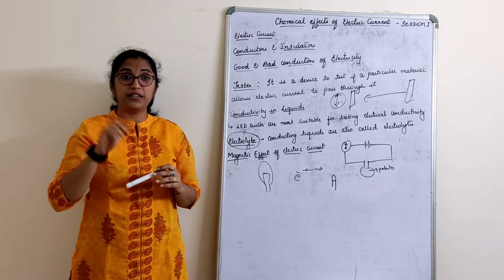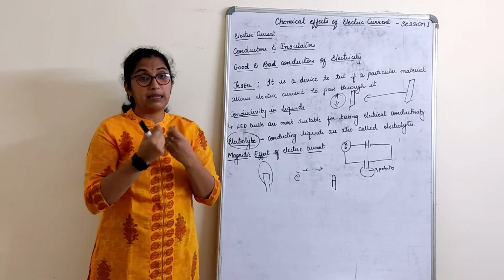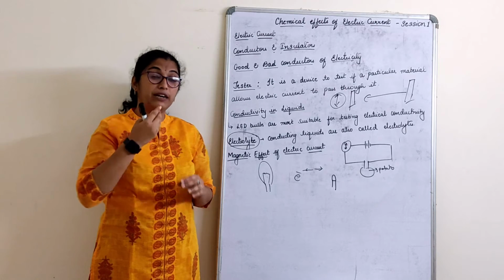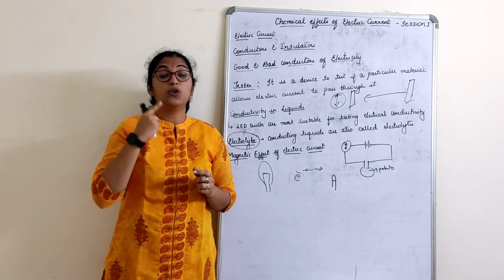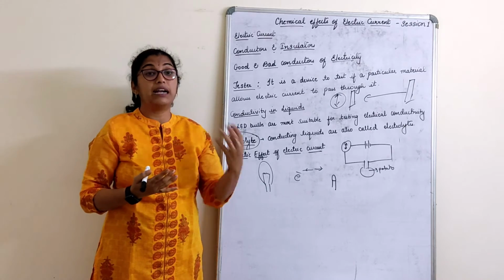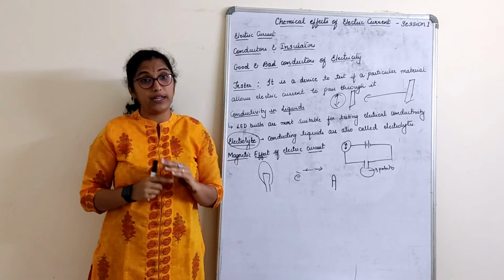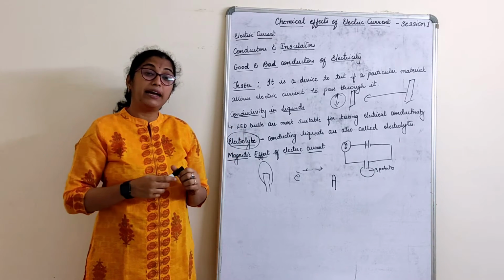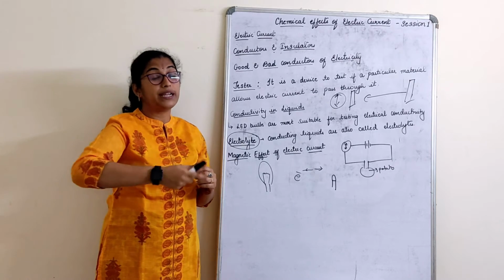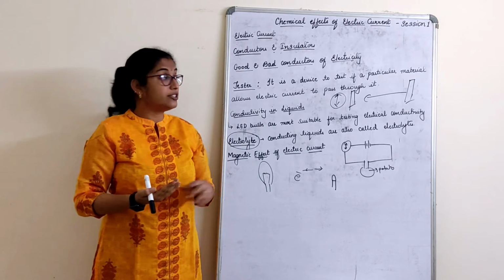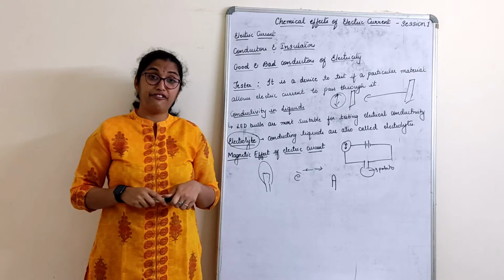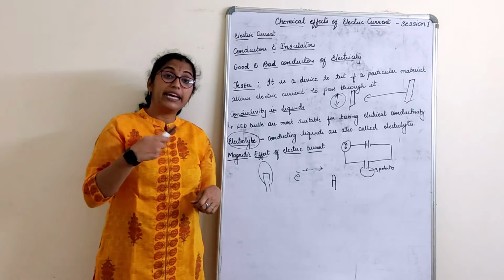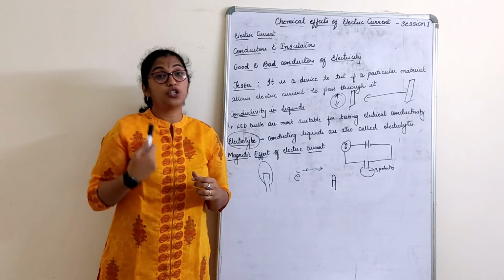But if I switch off the power, there is no deflection. So that temporary magnet power has gone. If I switch it on again, that copper wire or conducting wire will behave like a magnet for some time, until there is electric current flowing through it. That is called a temporary magnet. Why is it behaving like a magnet? Because when electric current passes through it, it creates a magnetic field around it and the compass needle starts deflecting. This is called the magnetic effect of electric current, where the wire behaves like a magnet due to the passage of electric current.